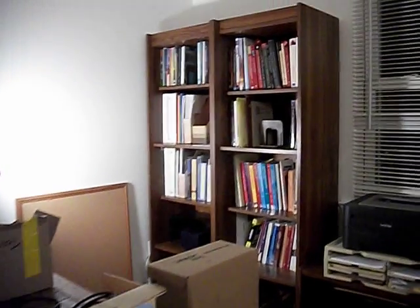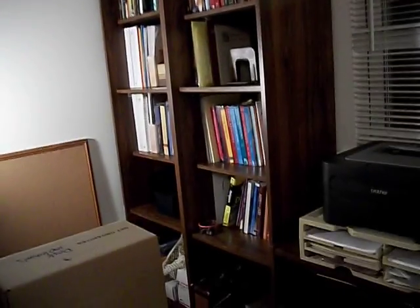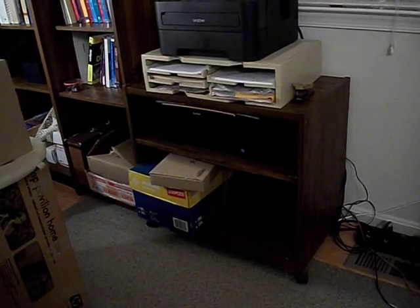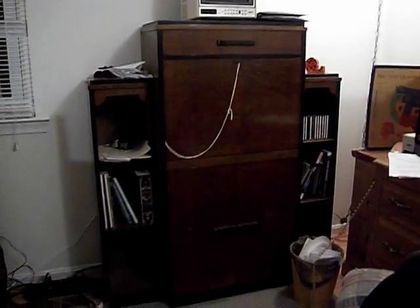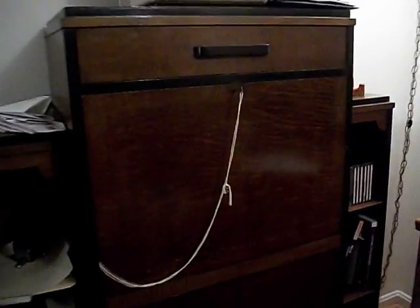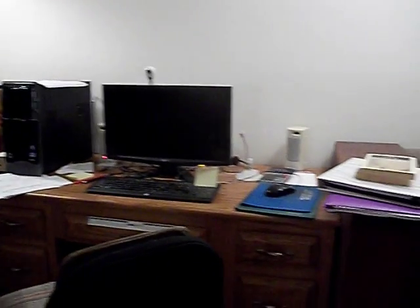I put some books in the bookcases here. Those are in their permanent location, and the printer cart is here under the window, leaving just enough space for the vent. And there's my secretary desk, and the drop-down provides some added working area adjacent to the other desk with the computer on it.